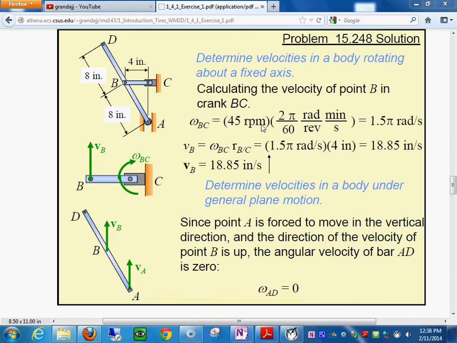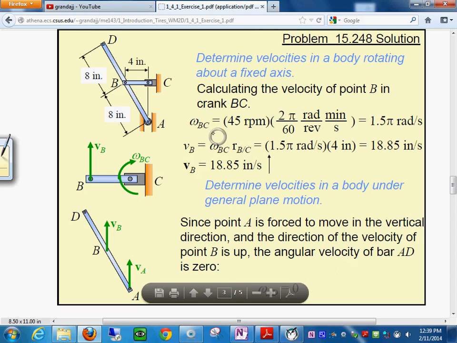We have in here this mechanism, and our objective today is going to be to build this mechanism in Working Model 2D. But not only that, we want to make it work, but we want to find the accelerations of a couple of points, of the point A and of course of the point D. The first thing we got to do is to work out the velocity, the kinematics first.